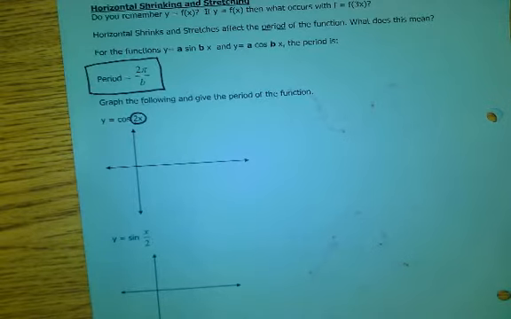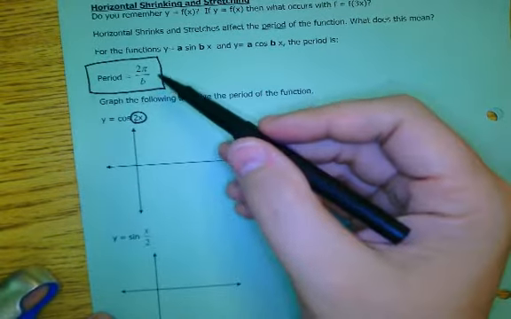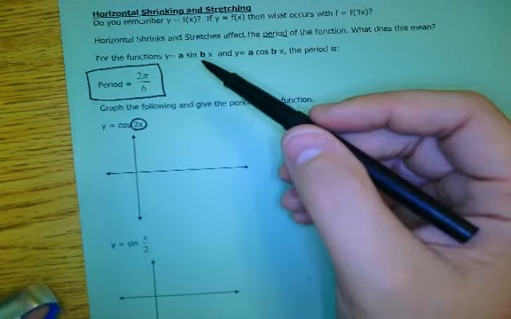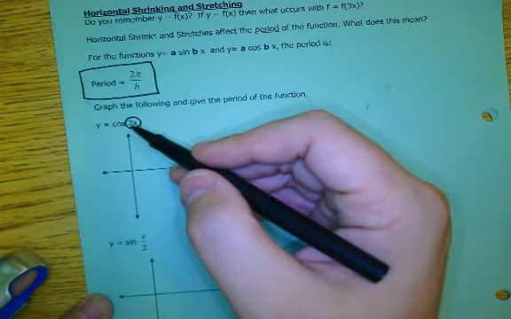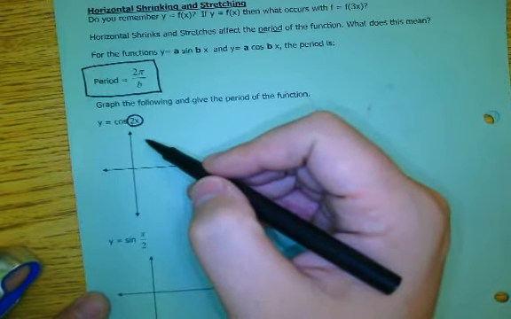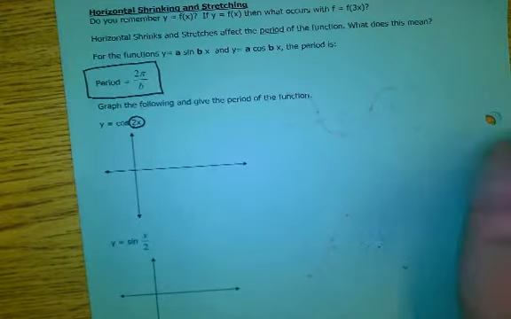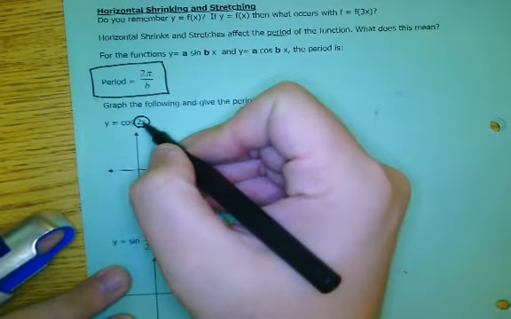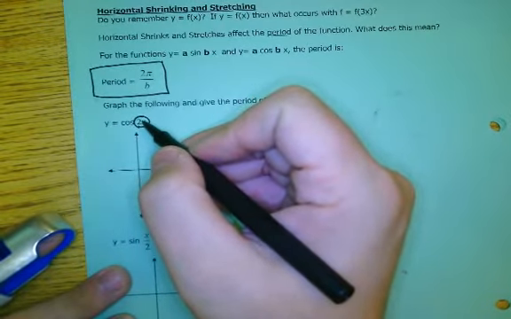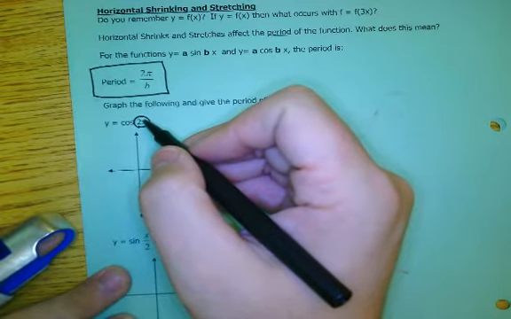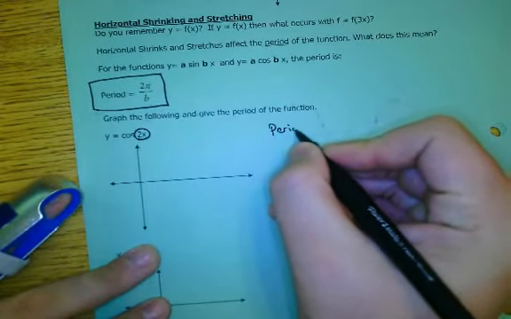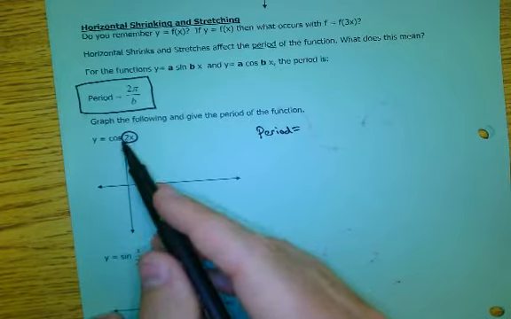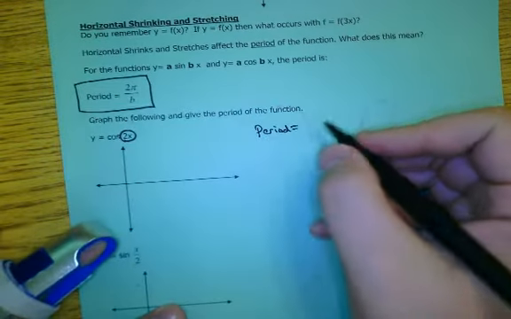Okay? The reason is because it's a horizontal shrink. Remember, if that number in front is bigger, it horizontally shrinks it. If the number in front is smaller, it horizontally stretches. Just like if I had a +2 inside the cosine, would that go left or right? It would go left. Okay? So horizontally, everything's just the opposite of what you would think it is. So in this case, we're dividing by the 2. So this period is equal to what? For this cosine of 2x, what's the period?